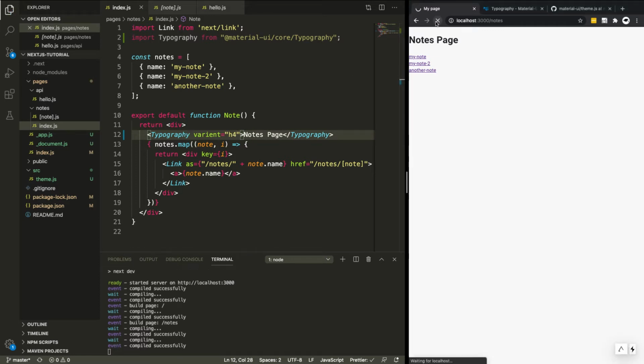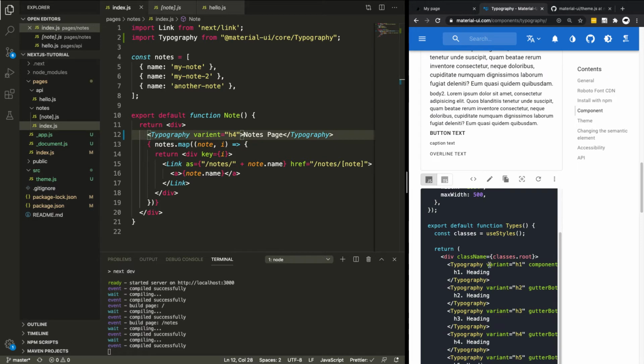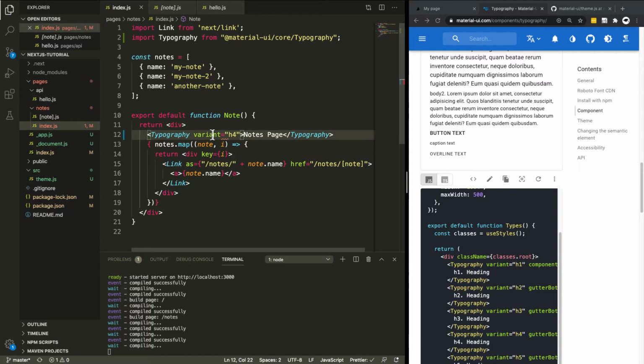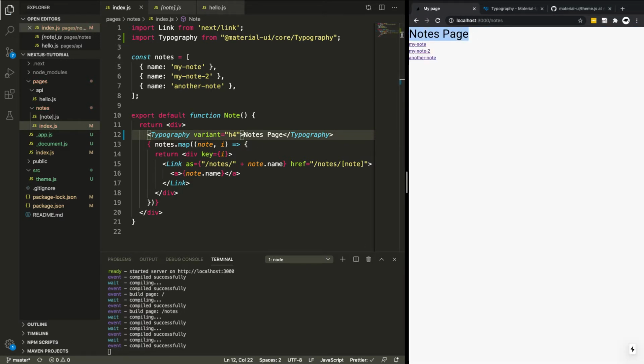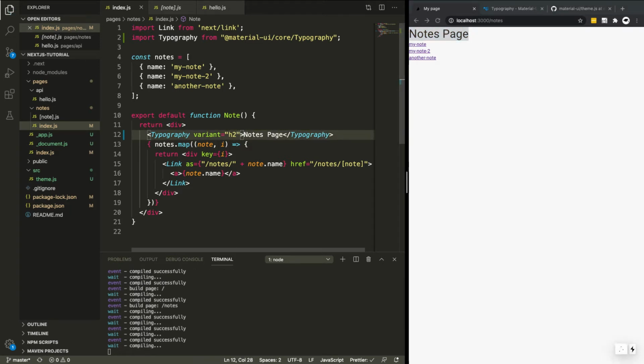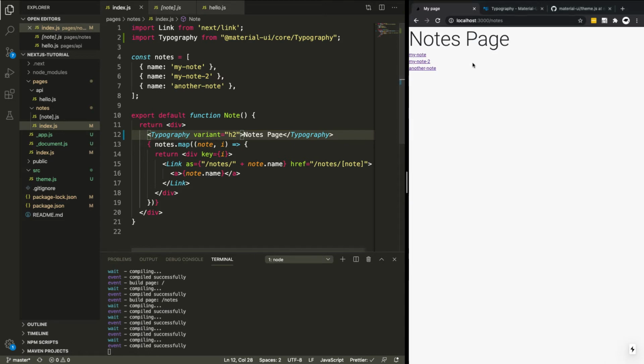If we refresh, we did something wrong, so we misspelled variant. It has an A. This is why we should really copy paste. So now we can see we have this h4 heading. We might make it a bit bigger, so we'll use h2. So now we have this bigger heading.